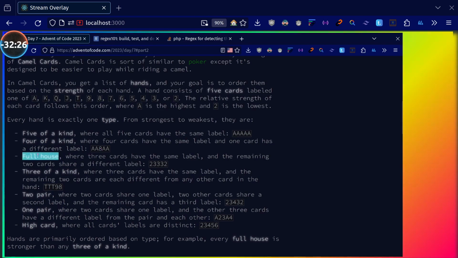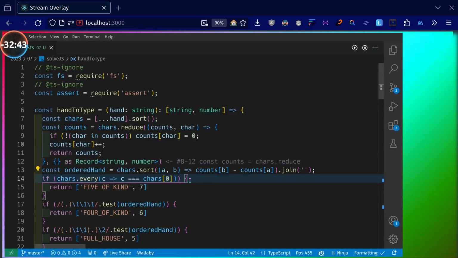Full house. 3 of a kind. Replace the J with whatever occurs second most. 2 pair. Well, this is where it gets crazy. And 1 pair and high card. Okay, this J thing needs to really magically work perfectly.